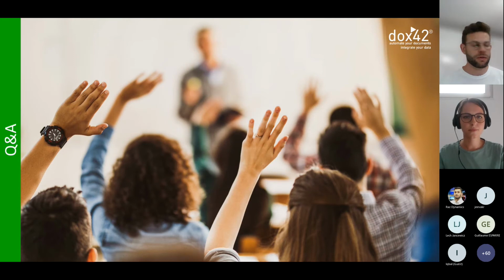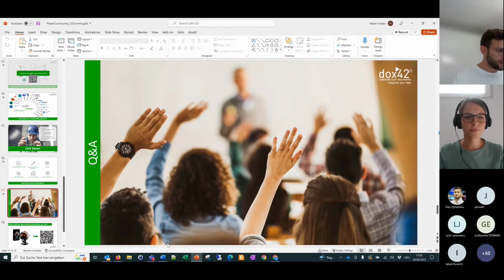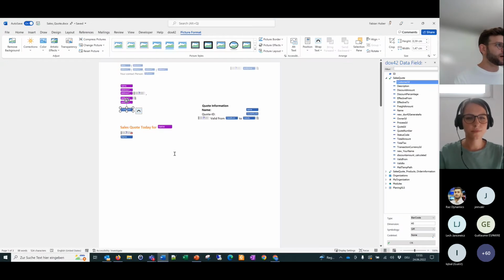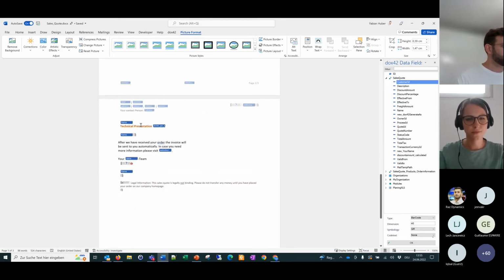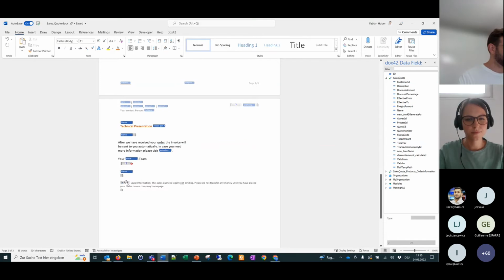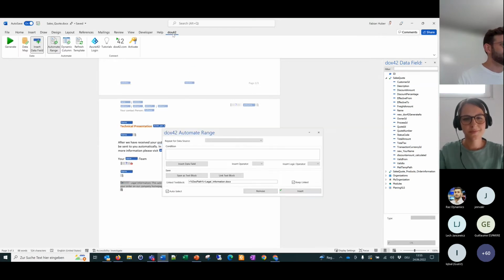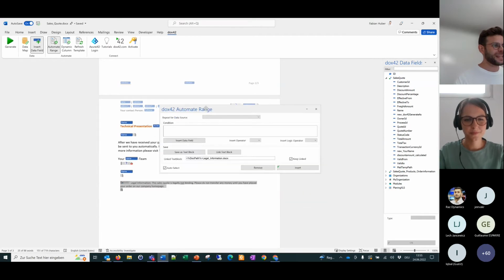And let me quickly show, if I still have my template open. Yeah, I have it open. So you see, there is one condition. Okay, here's a condition, I guess. So let's open this one. I hope it still works. Word is a little bit annoying at the moment, but here. That's the condition. In this case, it's not a condition around text, but you can see that's the condition.